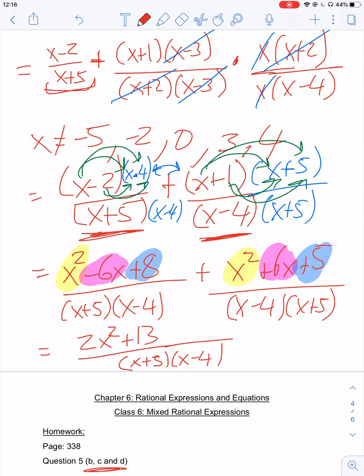And I cannot simplify this any further because 13 is a prime number and 2 is a prime number. So I cannot really factor the 2. If this was 12, then I could have. So this would be your final answer because you can't really factor your numerator. There's no number that divides both 2 and 13, and this 13 does not have any x's. If this was 13x, then I could have at least factored the x, but there's nothing that I can do. So this would be my final answer.